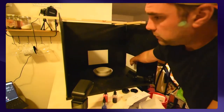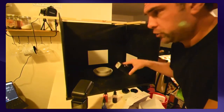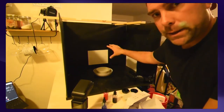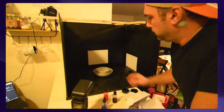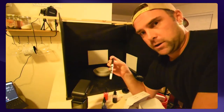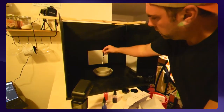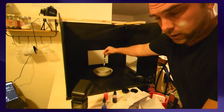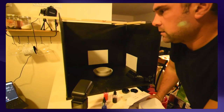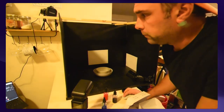Now, you'll see I've got these two pieces of paper here. So right now I've got white because we can throw a couple, you know, little gel filters over here. We're also using the color drops, so we're hoping to get it to really pop out off of here. So now when we're focusing, we're going to take this marker here, and this has been my trusty marker for focusing. We're going to put it right in the middle here, okay? And then we're going to look through the camera and make sure we focus directly on here. So we'll go through that process and get ourselves all set up and see where we're at here in a minute. So it's going to take me a few more minutes and we'll go from there.